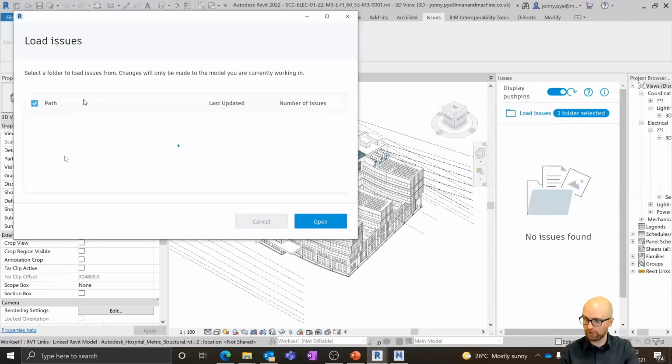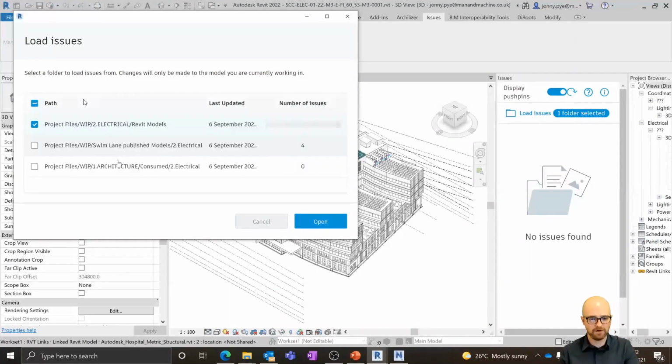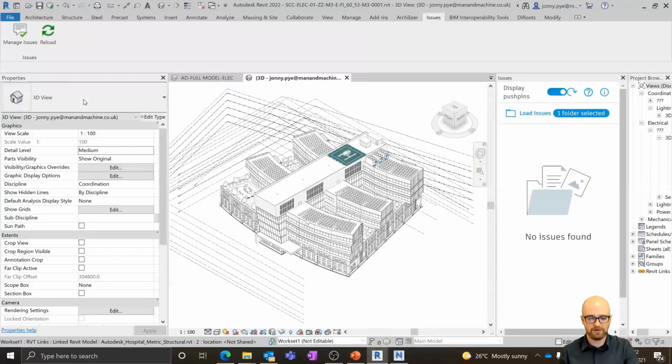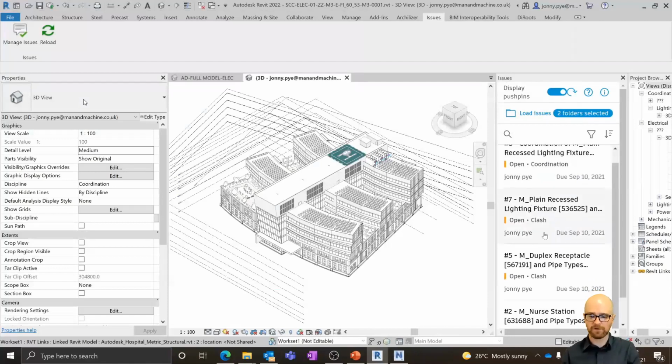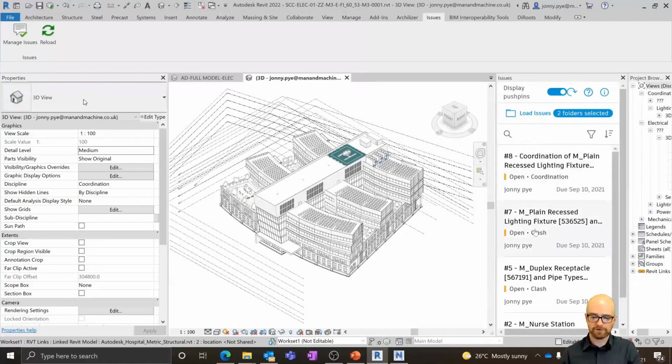So what I should have open is the two issues that I've created from the model coordination, or the shared pathway in terms of the Revit model. So I've got these 4 issues on here. I'll open these up. This really demonstrates that if you do have issues against any of the models inside of Autodesk Docs that relate to your model, you can always pick those up. So this first one is the clash that was created in Model Coordination.